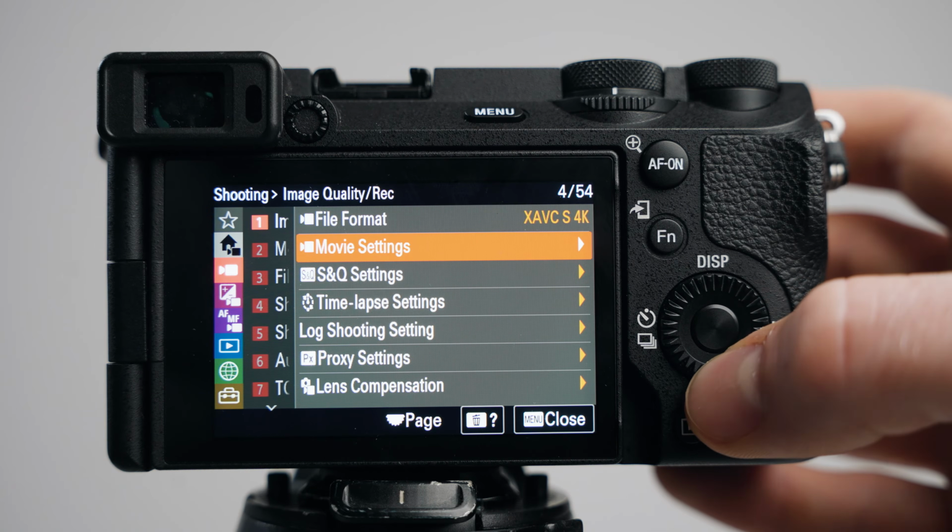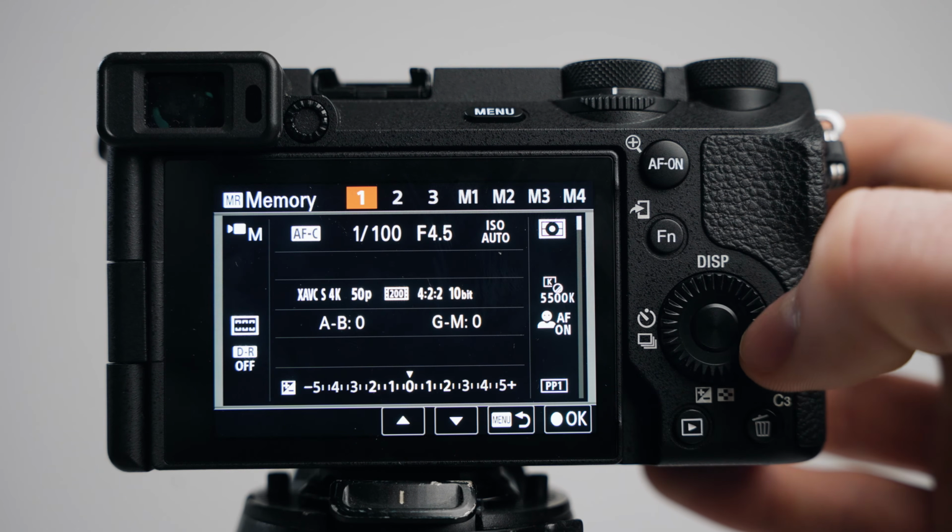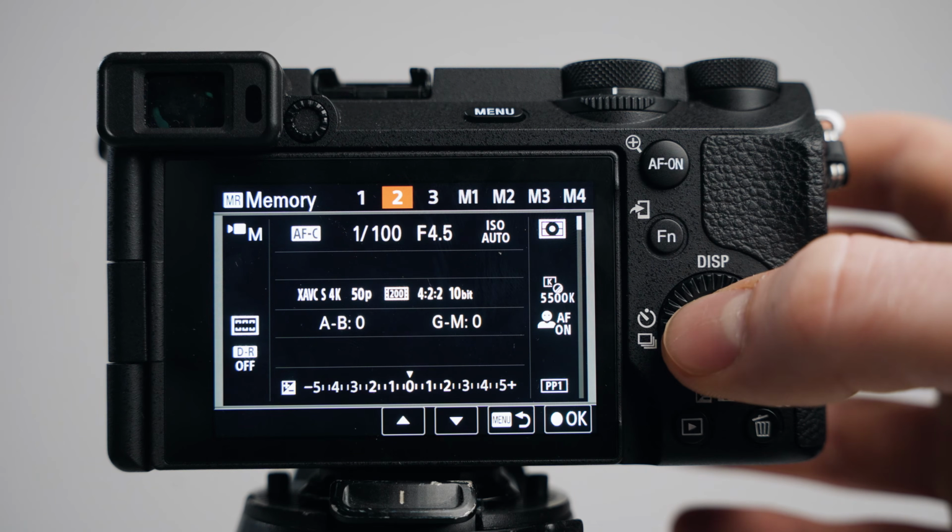Now, click menu, and from menu you just go shooting mode, camera record settings, and then you click the 2, you scroll there, and then you press the button, and you just press this circle here. I can't remember if I told that before. Click on it, and it's going to save that.